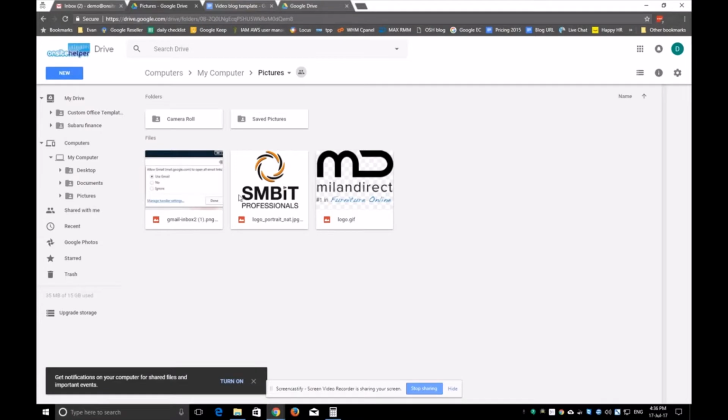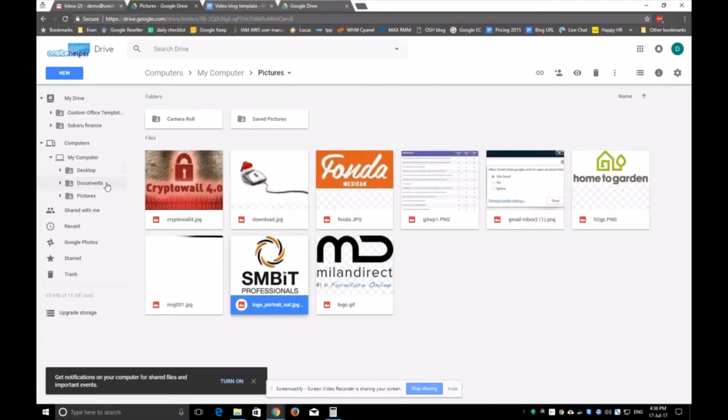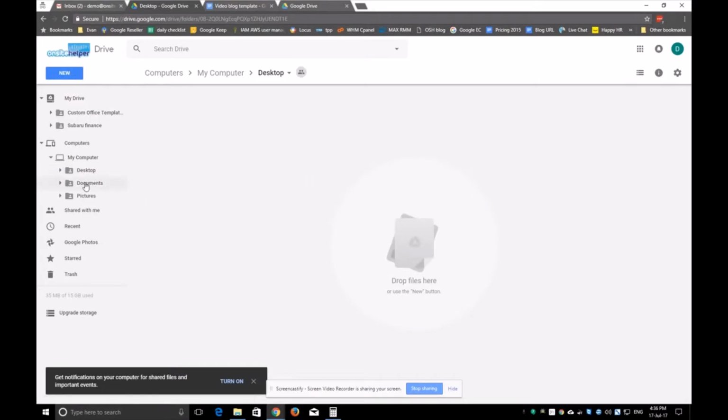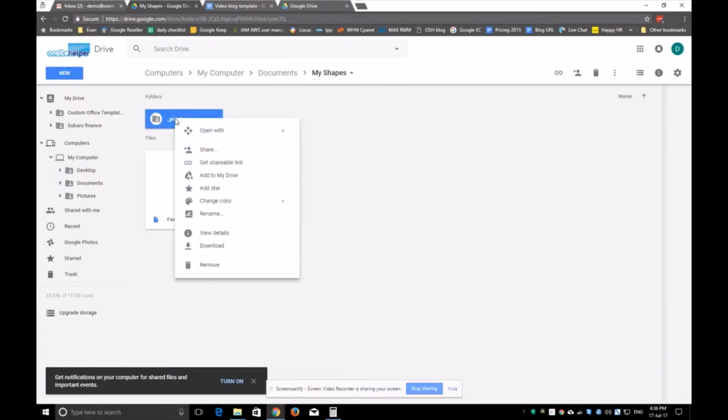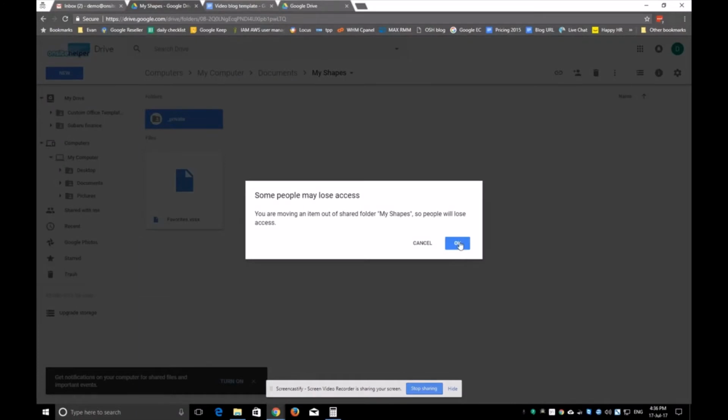So once the data does go in here, you can actually choose to share this with other people if you wanted to. So if, let's say I just wanted to share this particular folder, I could drag it into my drive. You probably don't have to worry about that message because it's a Google Drive sync or Google Drive backup, not really sync.